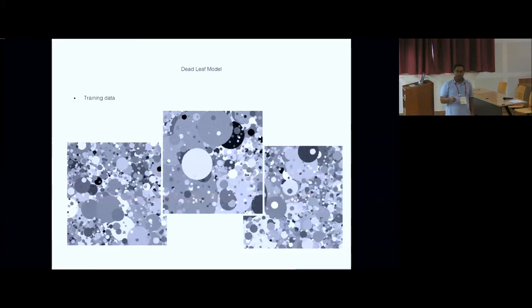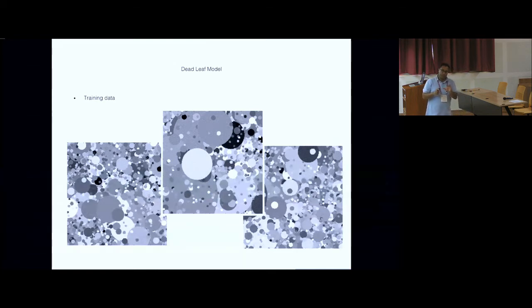Okay, so let's try it on a more complicated data set. For example, something a little bit closer to natural images, right? So this is a toy model of natural images. It's called the dead leaves model. Basically, it's a generative model where you throw down circles of different radii, okay? The distribution of radii is a power law to match power law statistics of natural images. And it has a lot of structure that's in common with the low-level statistical structure of natural images. For example, you have large homogeneous regions and also sharp edges, and you have angular correlations in the edge as a function of position, right?